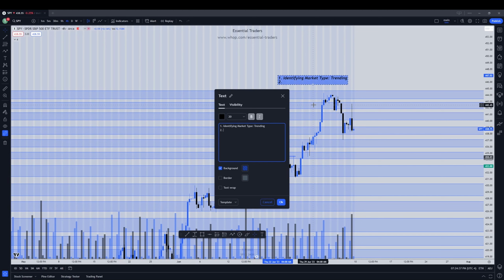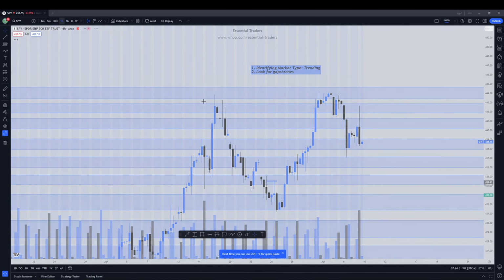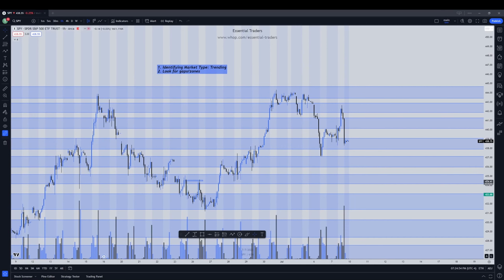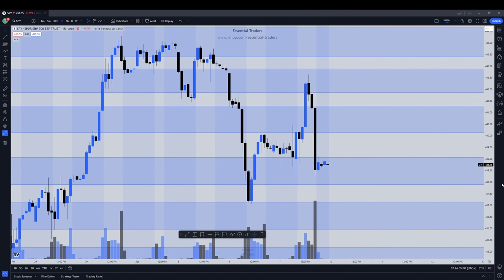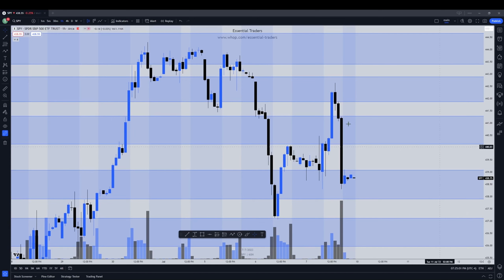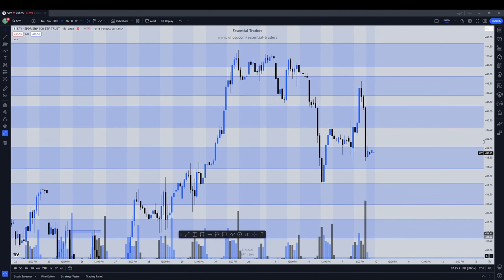All right. Number two, I like to identify key areas and zones that we have built up, as well as gaps. So I look for gaps in zones that I'm interested in. Looking at this right now, I like to analyze the market type on the 4-hour, and once we switch to the 1-hour, let's see if the 1-hour gives us any information, right? We want to be looking at each time frame and seeing if it provides us any sustainable information that we can utilize to have a bias or look for a potential direction or entry for a trade.